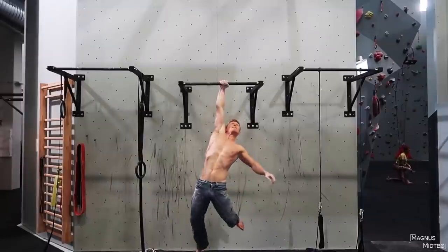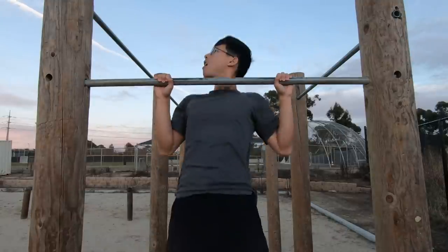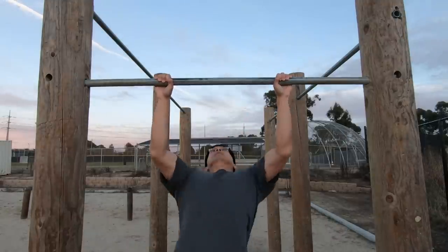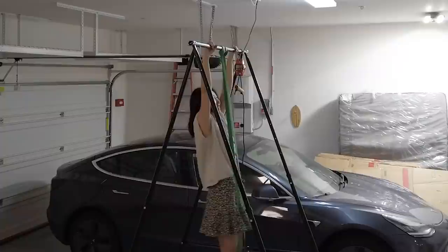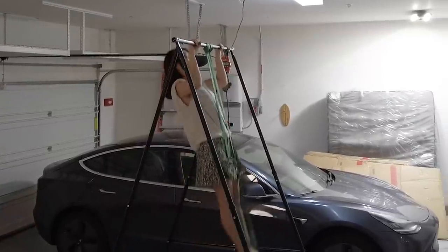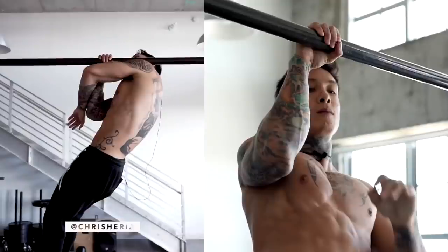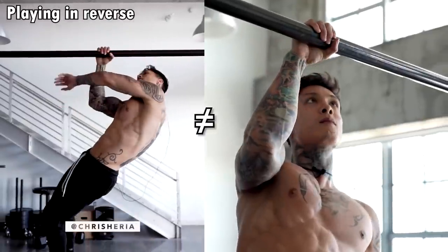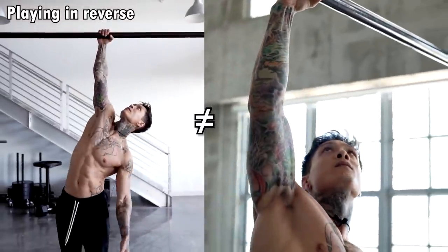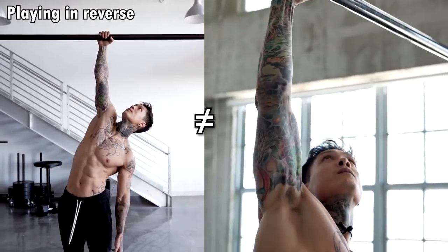Of course, if you are way stronger, the positioning doesn't matter — just like I can do regular pull-ups no matter where I position my head, shoulders, and elbows. But for beginners working on their first pull-up, all the subtle optimal positioning matters. Furthermore, if you can't even get the starting position right, of course you aren't going to get the body path right either. So no, you aren't learning the movement with negatives.